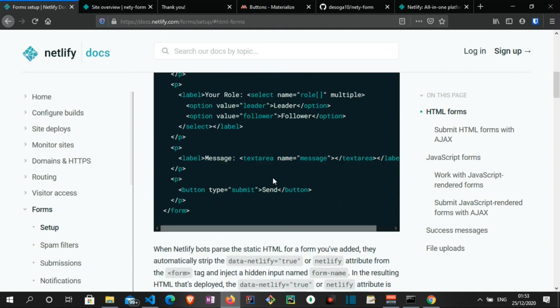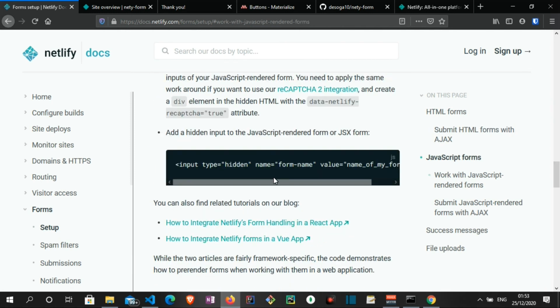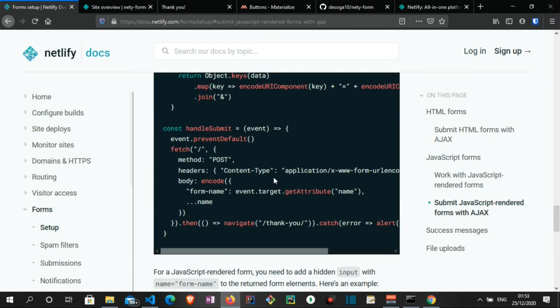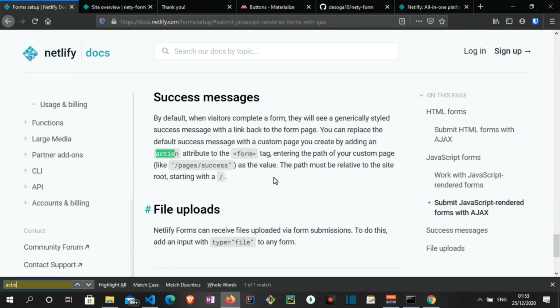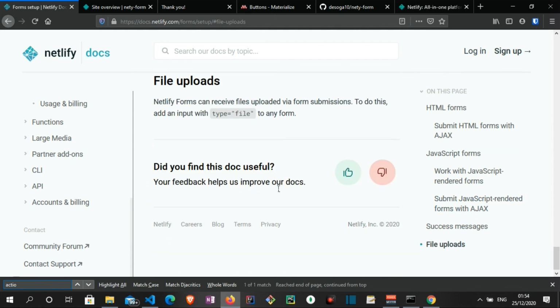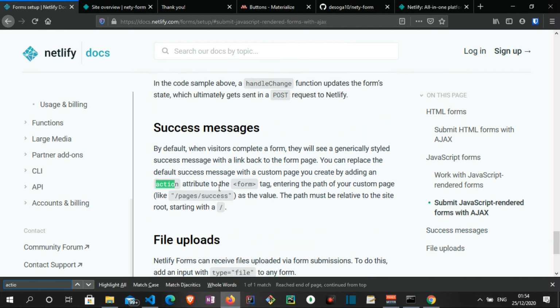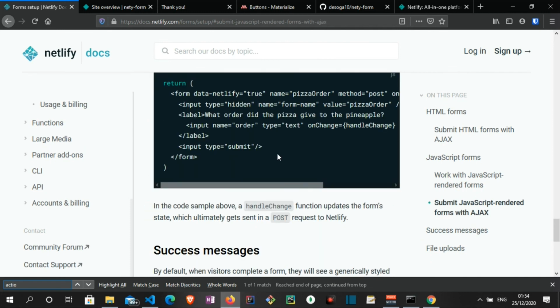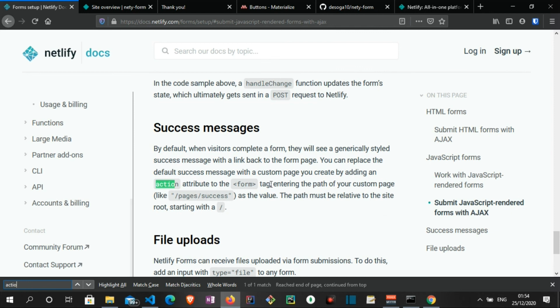It talks about the action. Let me Control F action. Yeah, for success messages. To get your own success message, you set the form action to the page you want, for instance forward slash pages slash success, and it's going to take us to that template. But we don't need to do that actually.